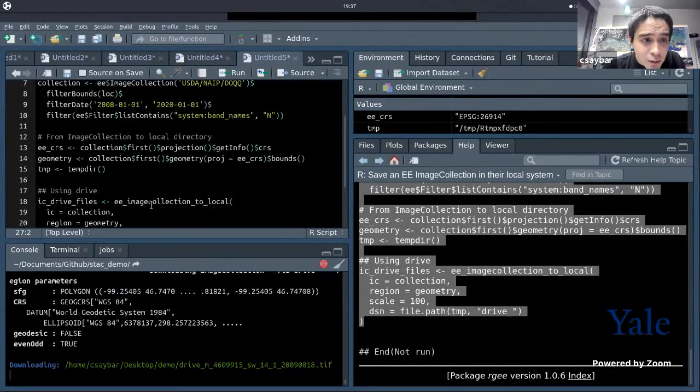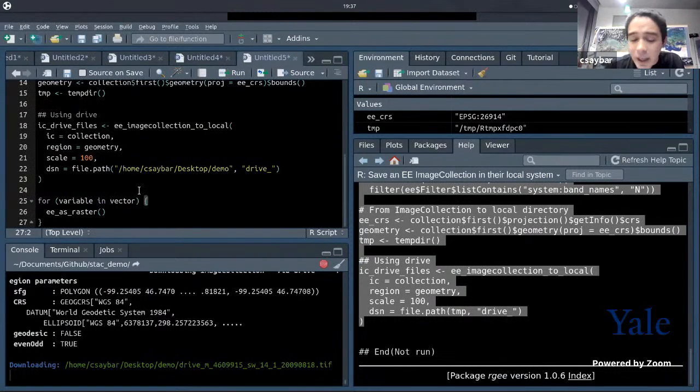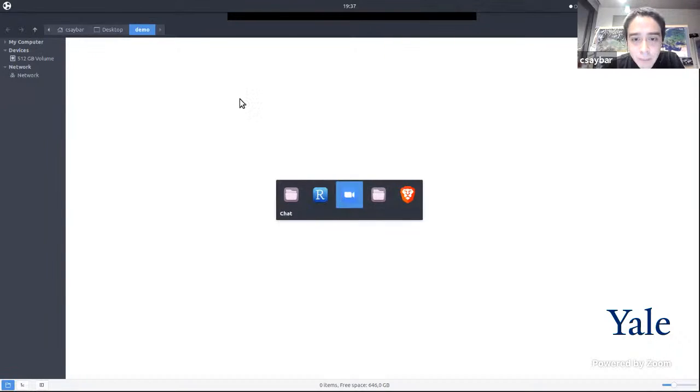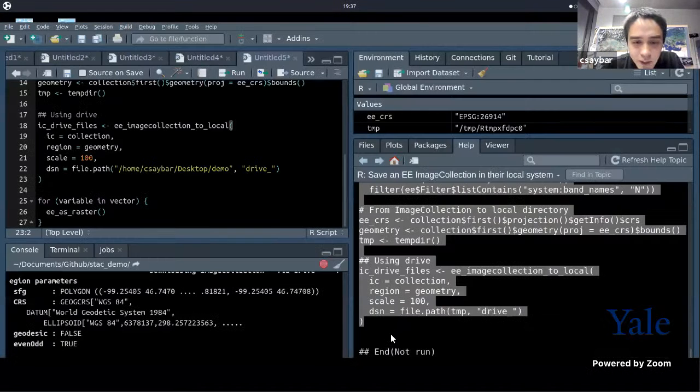That is how you can export several different images using rgee. It's going to take a lot of time because the area is a bit large, but when it finishes, it's going to download the 6 images and save them here in this demo folder. That is the idea.